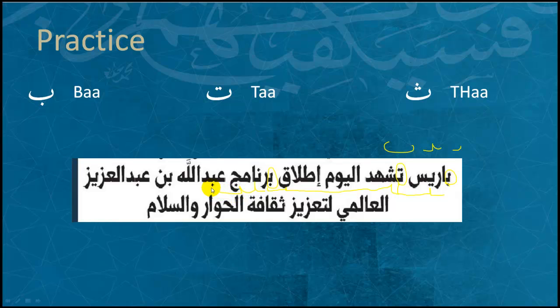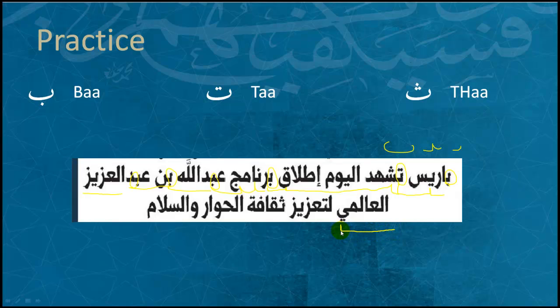Aha. 1 dot on the bottom, and the body looks exactly like what we've seen in Baa Taa and Thaa. Okay, so there you go. There's a ba. Another ba. Okay, anything else? Yes, another ba. Anything else? Seeing a lot of letters with either 2 dots on the bottom or 1 dot on top, but Baa Taa and Thaa are not like that. Okay, now let's go into the second line.